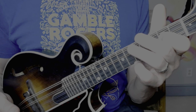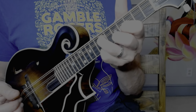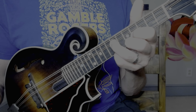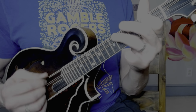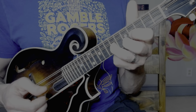Okay. So now we're going to come up through the chordal arpeggio. You play your first three notes, one E and a two, then you make a slight transition into your chord form, which is the A chop chord. And again, you continue your staggered 16th notes texture with the upstroke and the downstroke. So you've got one E and a two, E and a three, E and a four, E and, all right.